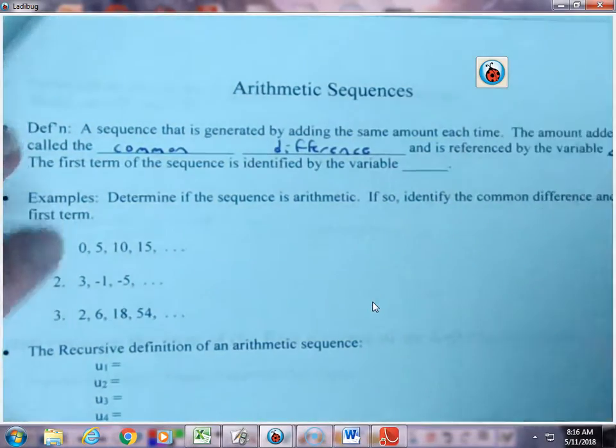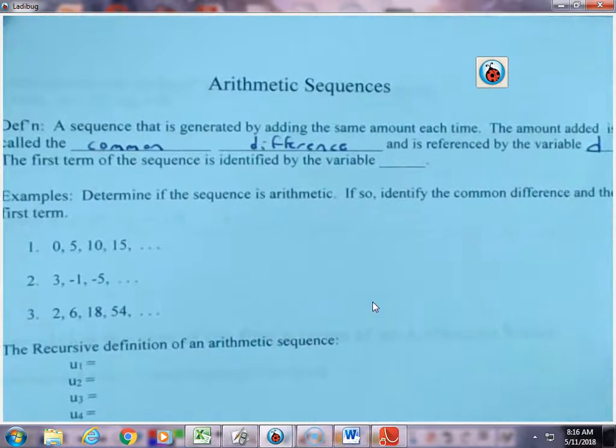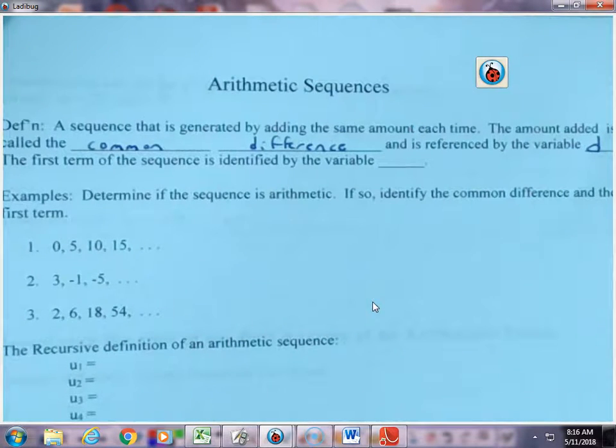And we use D for common difference. Formula, yes. But they tend to more typically test you on arithmetic and geometric. But there are all different kinds of sequences. No, geometric will be next class. Now, the first one that I showed you was a geometric sequence. We just didn't do anything with it besides look at it and go, oh, we multiplied by 1/2 every time.